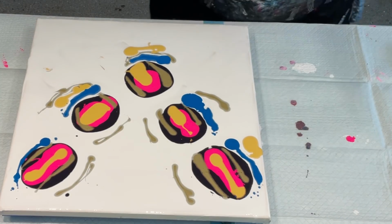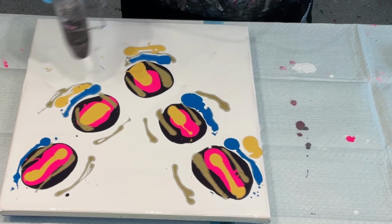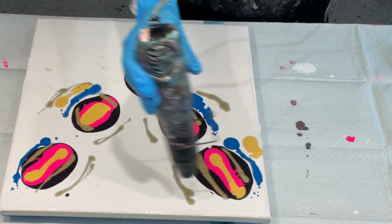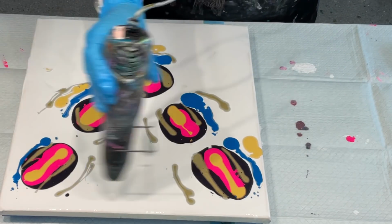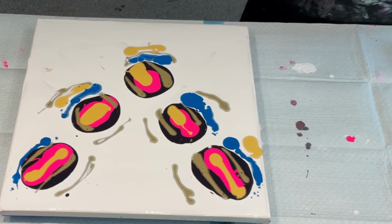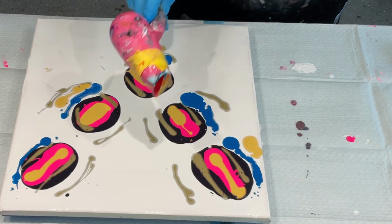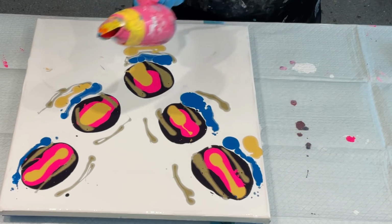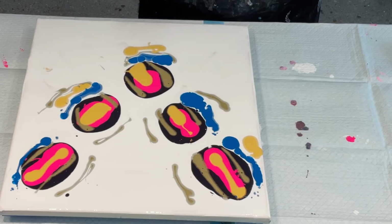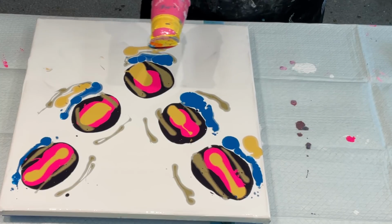I am going to hit it with my heat torch to get rid of any air bubbles. Rightio. Now I'll give it a go with my little mini hairdryer. I've just put tape across there to reduce where the air comes out. It's a mini travel dryer. So I'm just trying to think to go slow with this.